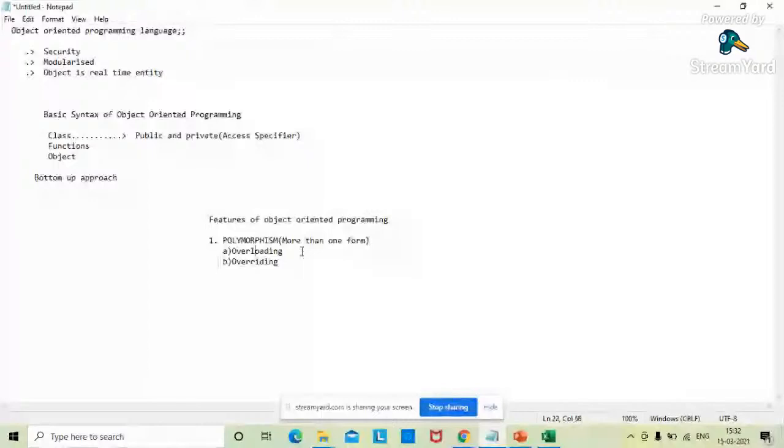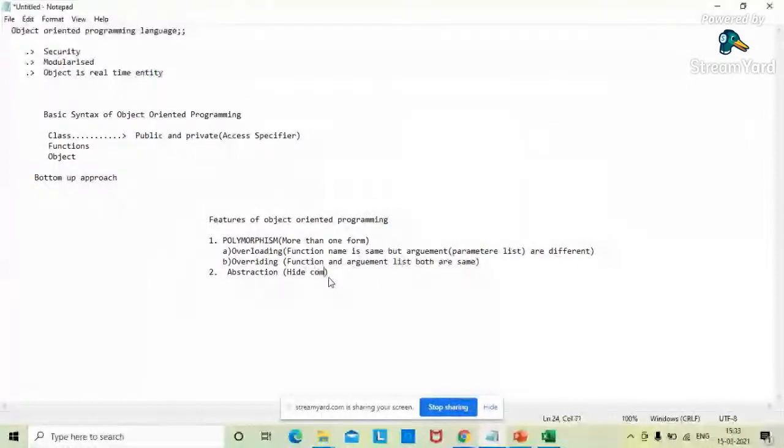The second feature is abstraction. So it is again important. In abstraction, we can say that it is the concept of hiding the complexity of the program.